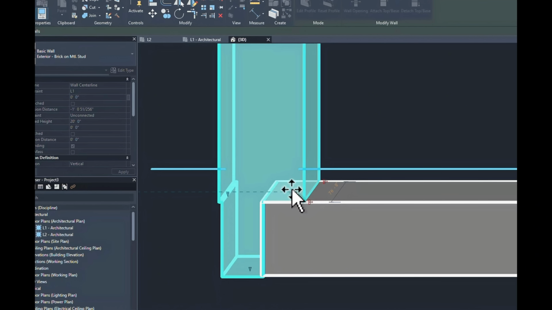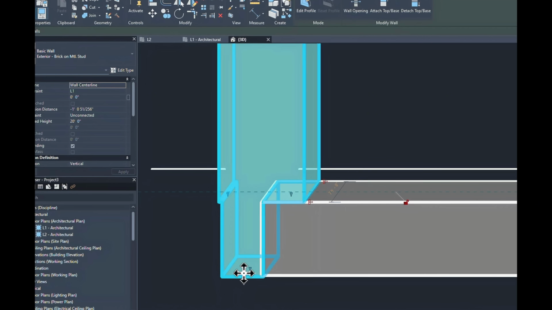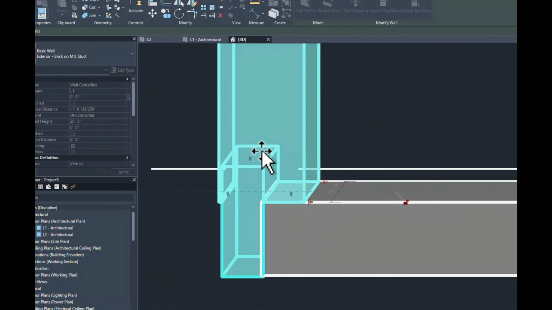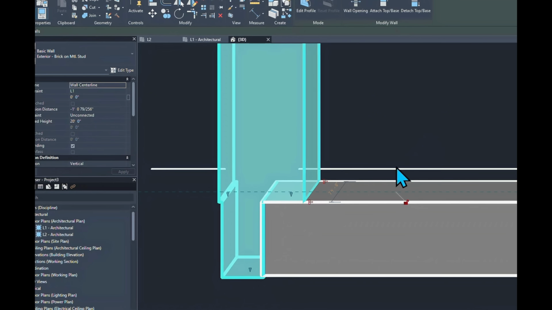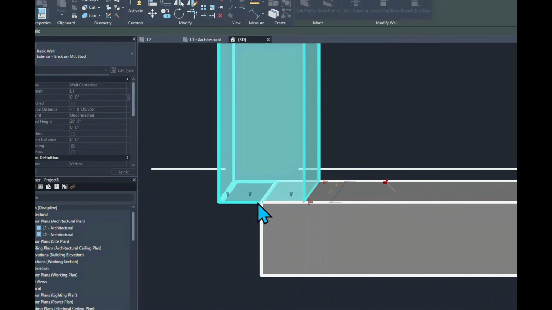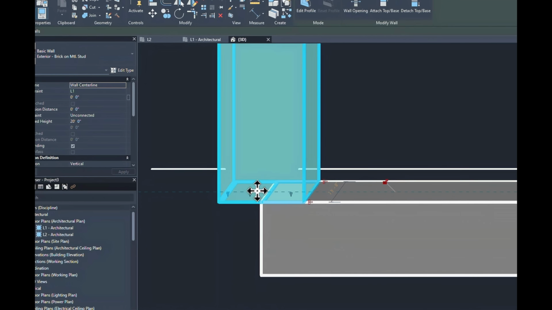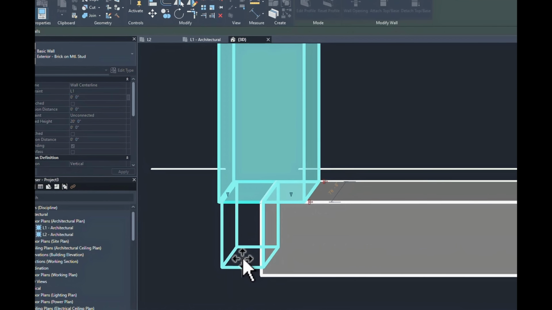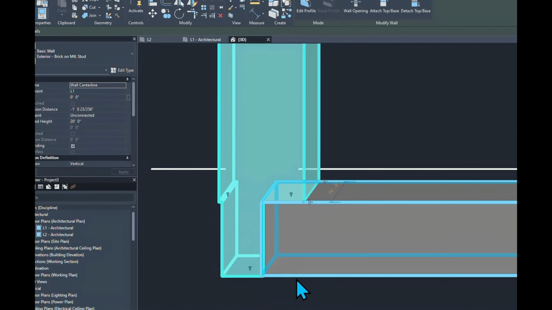So this portion is the portion that is unlocked, and this is the portion that I moved up and down. With this, I'm able to move the wall and adjust it anywhere that I want, right? And then we can fix it. So let's say if it's like that, I want to bring it down and align with the bottom of the slab that I have.